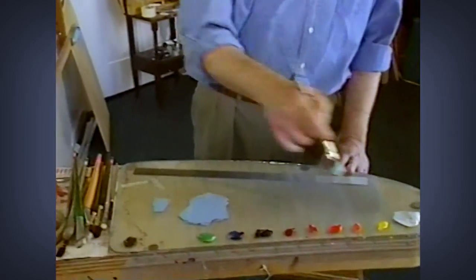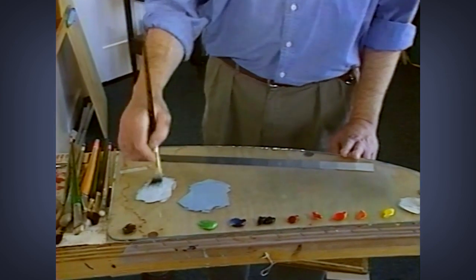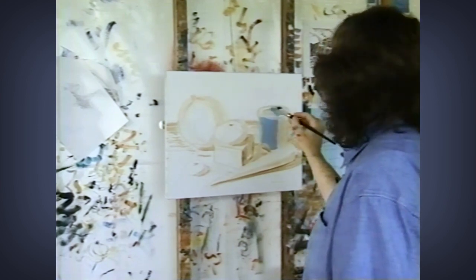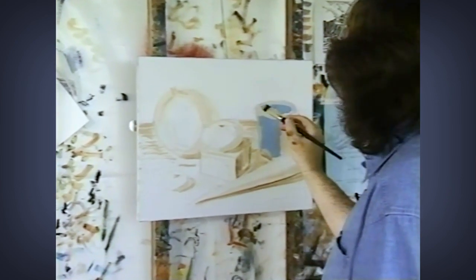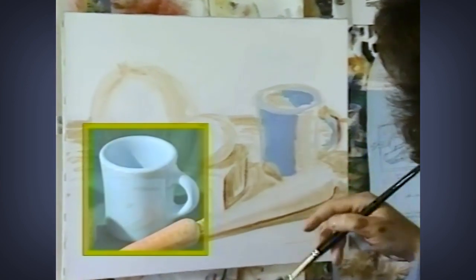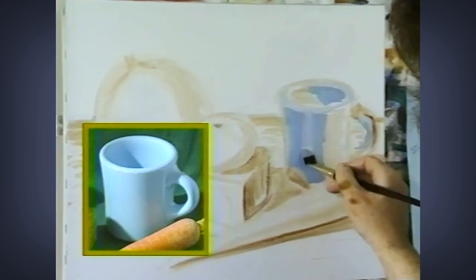Now I'm going to come back over here and do a little bit of a light version of this. I'll take some of this color, lay it on the side, bring out some white, and make a lighter version. So the places where that's lighter, I'm going to lay those in now. We're just sort of placing the colors where we see them without getting too fancy. I'm using a big, fat brush to do this. I see a little bit of light coming through here.